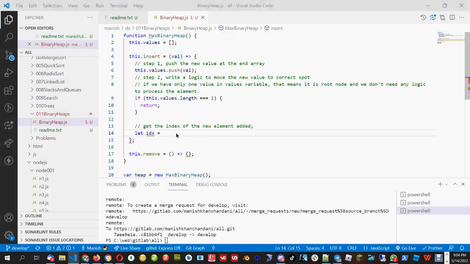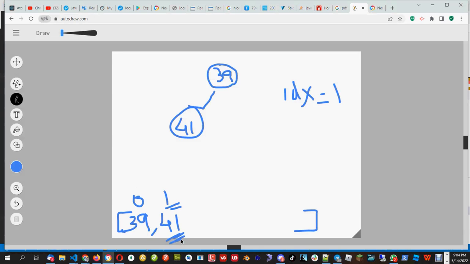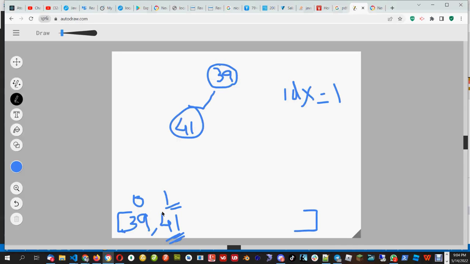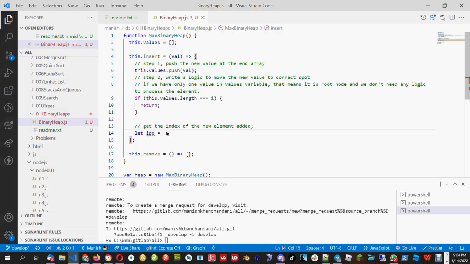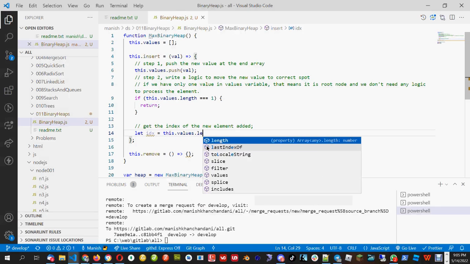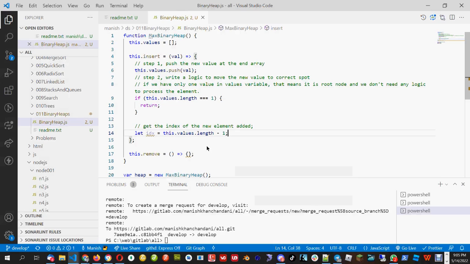Can anyone tell me? Array.length minus 1. Correct. So I will say this.values.length minus 1. This is the index of the last element of the array.